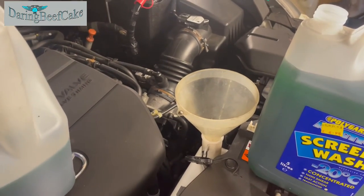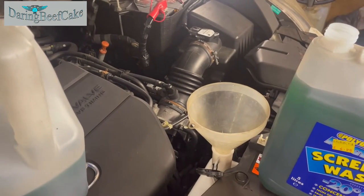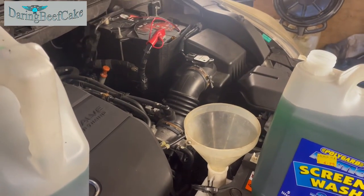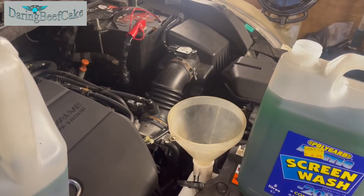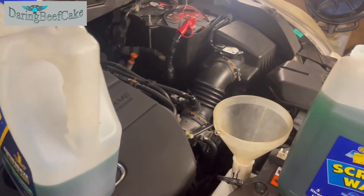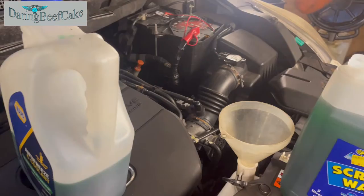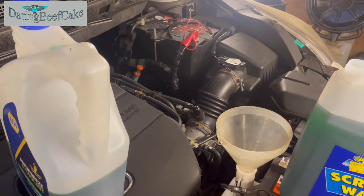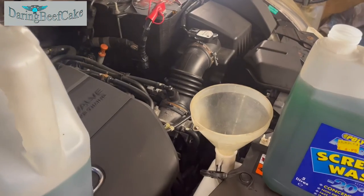Now the manual on this car is in Japanese, so I can't really read it, but we're going to have to get the car running, put the coolant in, get the heating going inside of the car, make sure everything is running, and wait for the fan to come on so the coolant can go all around. That's what we need to do to put in the correct amount of coolant and make sure the car has no air bubbles, and that's why we want to make sure we have hot air inside. So it's going to take a little while.